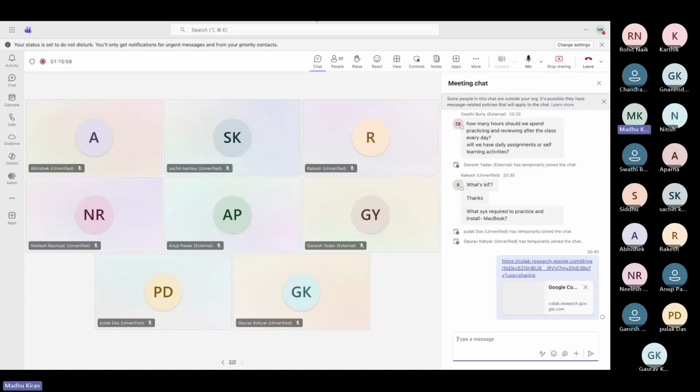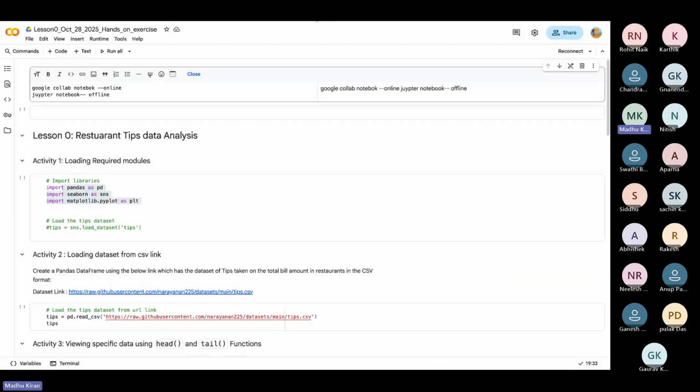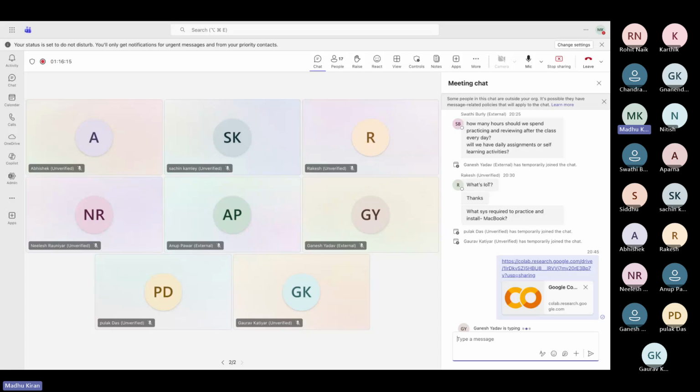Now, if you are attending this class from a laptop and already have a Gmail login, you can click on the link. It will open something like this from your end. So you can try from your end. How many of you are joining through a laptop today and have a Gmail ID logged in? Put one in the chat.